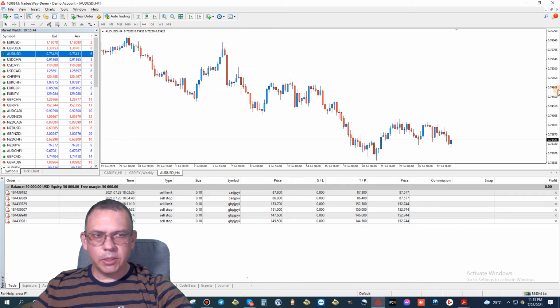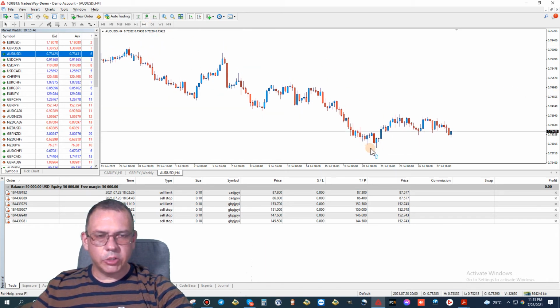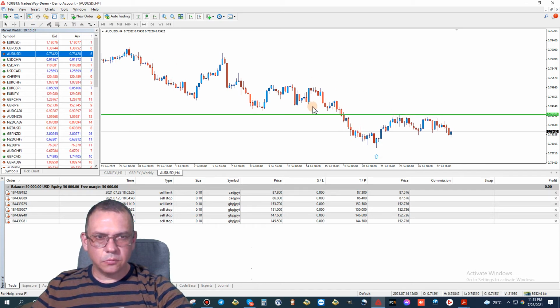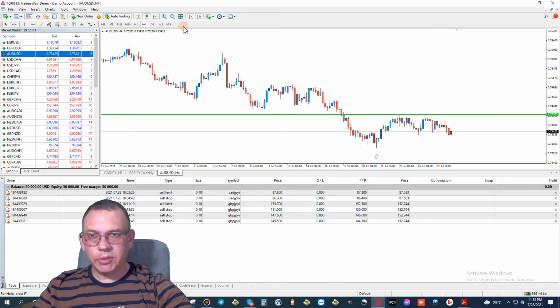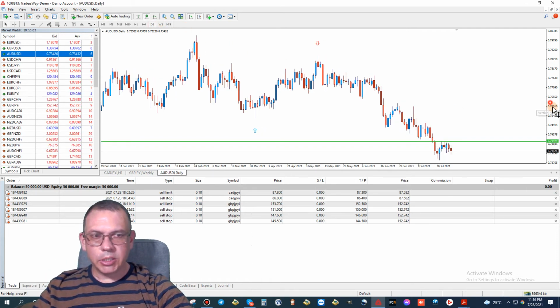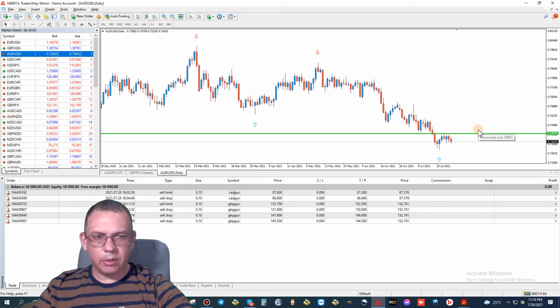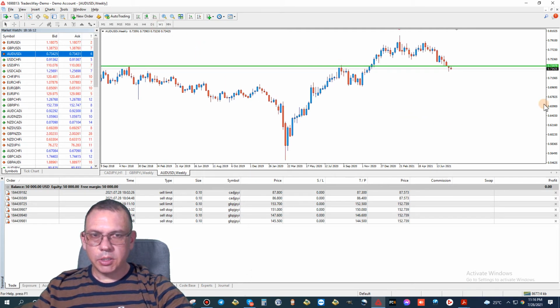If we look at the 4 hour chart, we have an up arrow, but it's not really going up, is it? We have a strong resistance right here, which I can mark. You will see the red arrow form if it does. Now let's look at the daily chart. The daily chart shows the buy. Oh wow, so it could go even higher. I don't know. Let's look at the weekly chart.